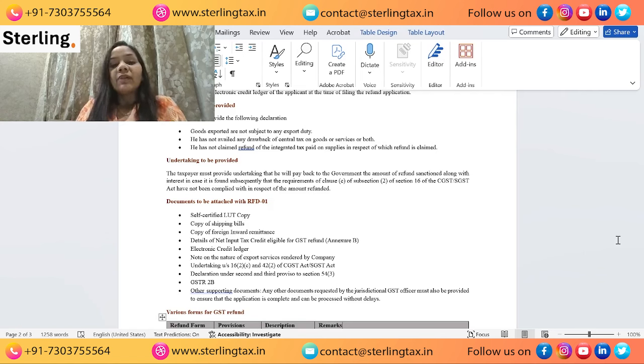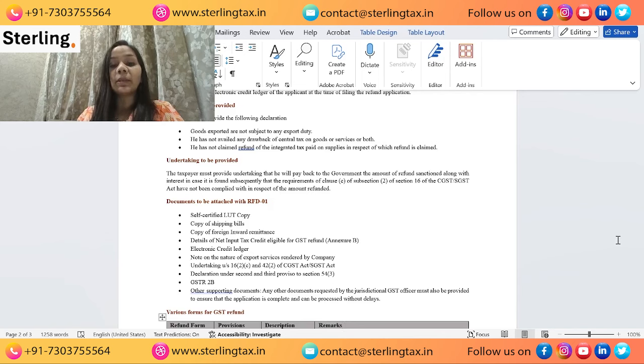Let's understand: when we are filing the refund application, the documents required by the department are very few, not material documents. But when we go for a hearing with the department for processing of the GST refund application, the officer generally asks for the agreement and copies of all purchase invoices. He wants to substantiate whether it pertains to capital goods, input, or input services. The officer asks these kinds of questions.